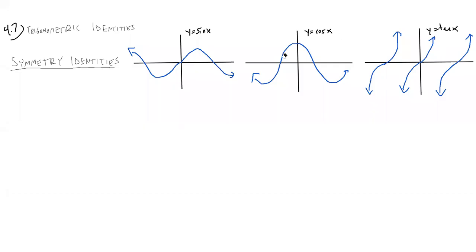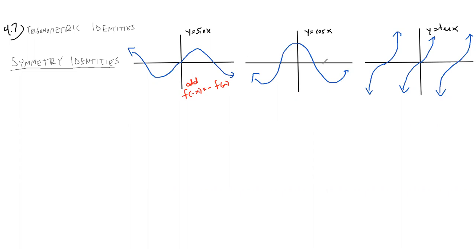The third set of identities that we're going to start with now are called the symmetry identities, and it is the same type of symmetry as we talked about earlier with even and odd functions. So we've got our sine, cos, and tan functions. If you remember the symmetry from before, sine x is a perfect 180 rotation of itself around the origin. So sine x is odd, which means that f of negative x is the same thing as negative f of x. So we can just pull the negative inside and outside of the function.